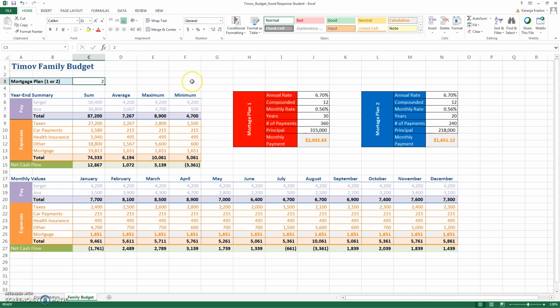If I come back here and I type 1 and I press enter, then the values here are going to be changing also, because we're using this mortgage here. So that's another way that I was able to find out whether you're doing the problem right. This is how the solution should have looked. You can compare this with what you submitted, and if you see any discrepancy, let me know, and we surely will be able to correct or go through it.